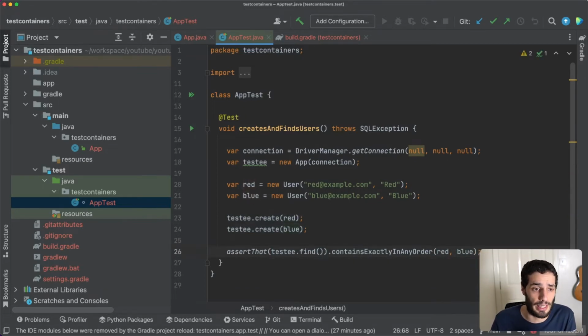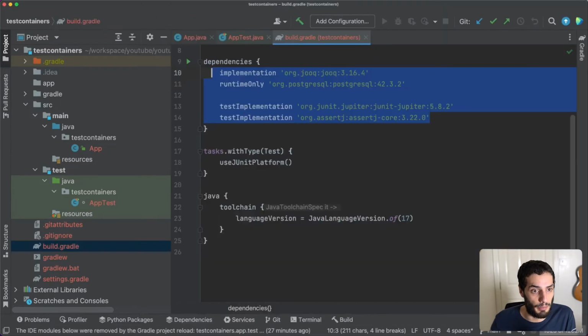So, a relatively simple test. Of course, the first thing we need to do is get the Testcontainers dependency added and start the container, and that way we can add the connection string. So let's head over to build.gradle. I've got the dependencies here on the right hand side. Again, you can just get them from the documentation. That's going to be different depending on which tool you're using.